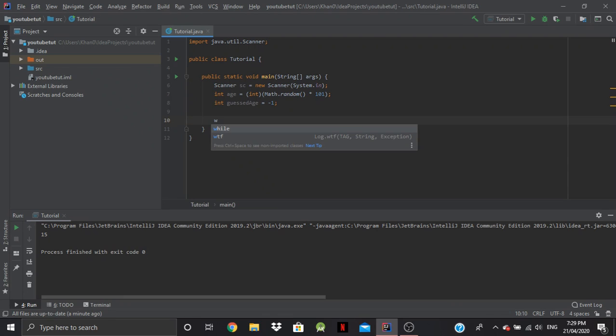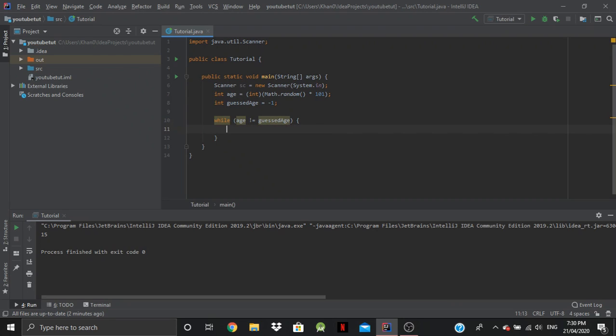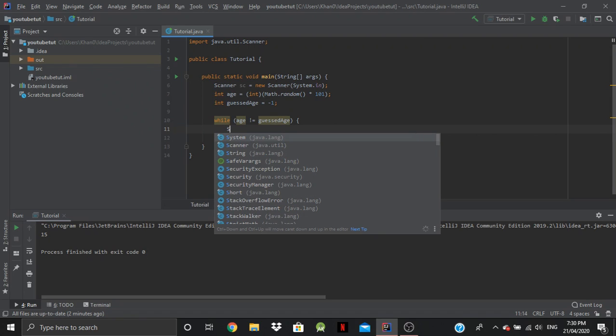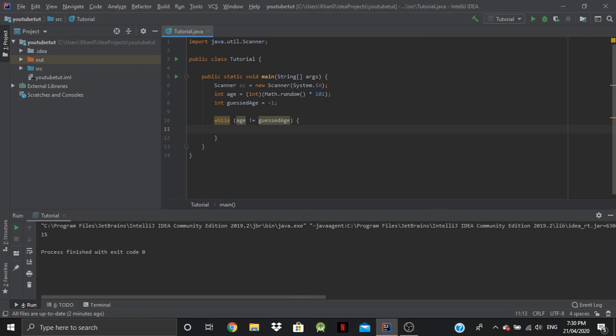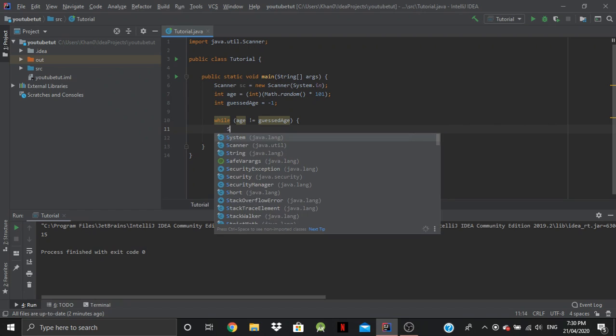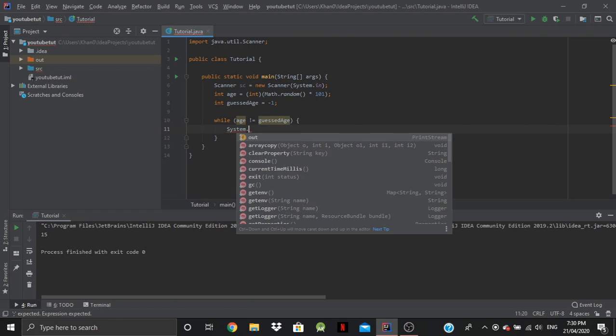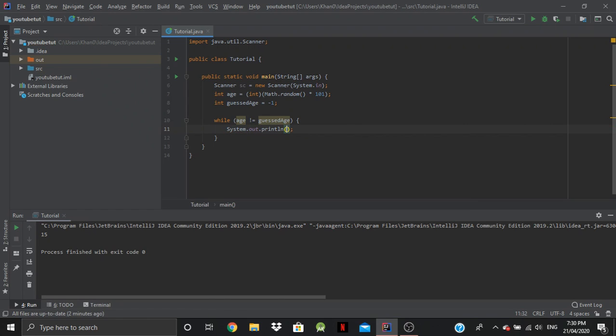Now let's get started. We're going to type in while age is not equal to guessedAge. It's just going to keep on running with this, and we're going to say System.out.println, "How old am I?"